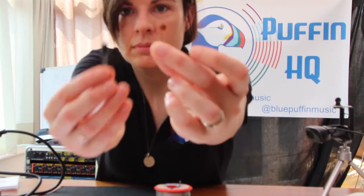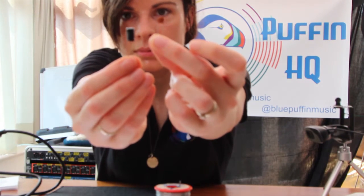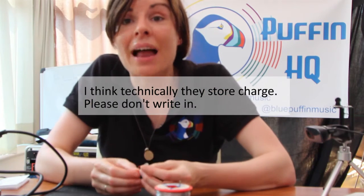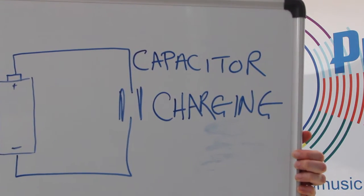So there are many types of capacitor in this kit. We have ceramic and we have electrolytic. They're essentially the same thing — it's two conductive plates separated by a non-conducting or dielectric material. They're used for a bunch of things because they can store current, so things like where you want to put out some high output current like a flash in photography. They can be used to block direct current, they can be used to smooth current. But because they take time to charge and then discharge, there's obviously a frequency component there. And what that means for a circuit like this, where we actually want to give out a known frequency, is they're actually used to tune the circuit to that frequency.